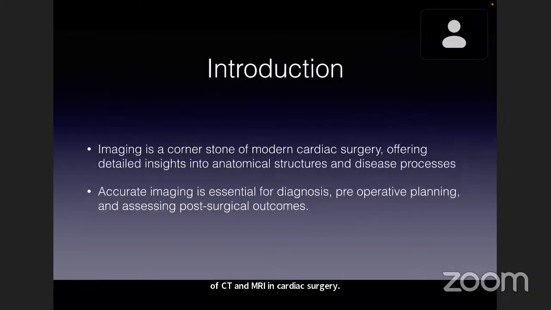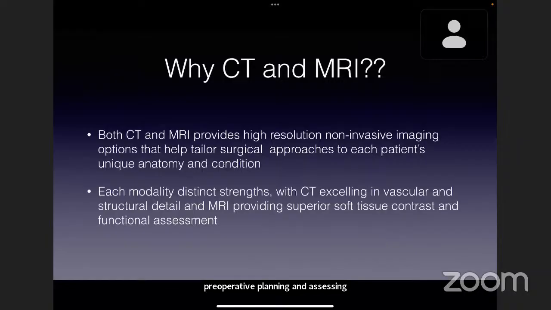Imaging is a cornerstone of modern cardiac surgery, offering detailed insight into anatomical structures and disease processes. Accurate images are essential for diagnosis, pre-operative planning, and assessing post-surgical outcomes. Both CT and MRI provide high-resolution, non-invasive imaging options that help tailor the surgical approach to each patient's unique anatomy and condition.